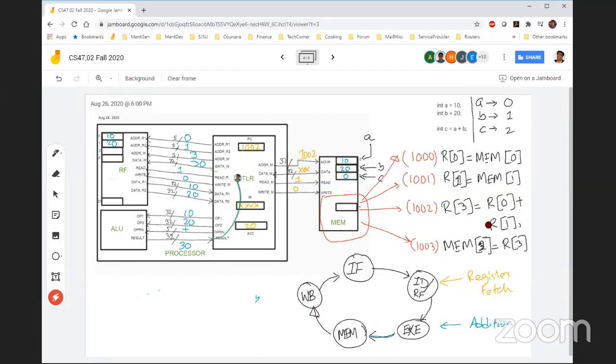Okay, coming from the ALU back to the registers, and it simply changes the control signal values, setting read to 0, write to 1. And as a result, 30 will be stored in register 3. Okay, register 3. So that's the end of that instruction. So we are done with the instruction R3 equals R0 plus R1.